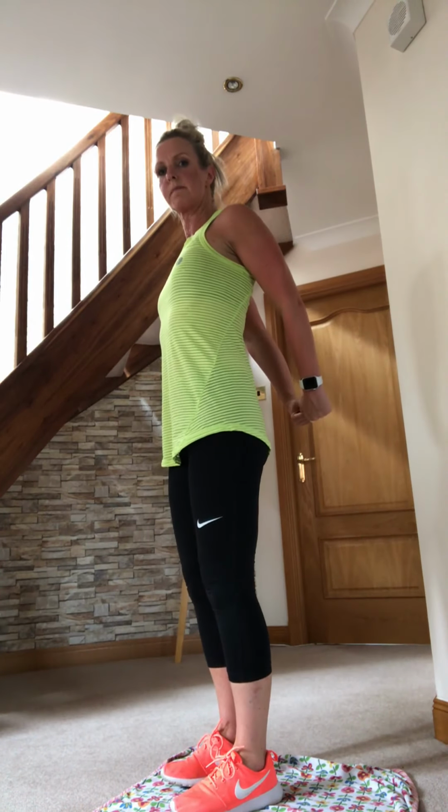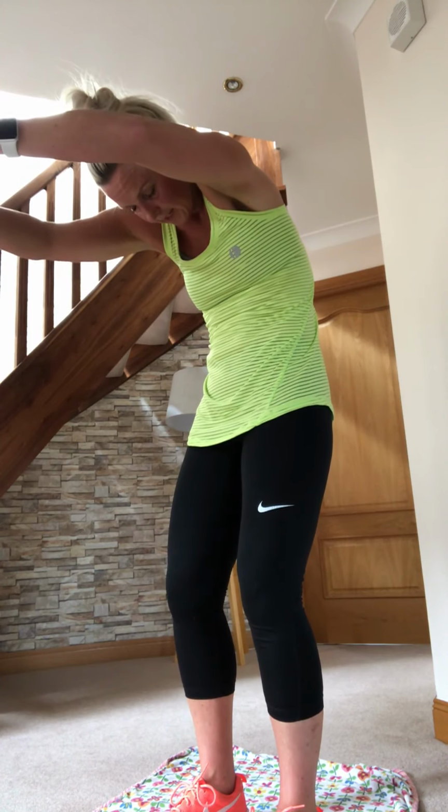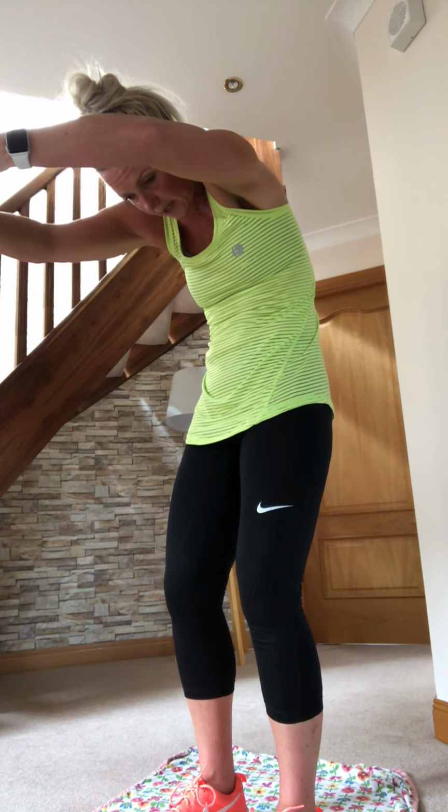Well done, everyone. I hope you enjoyed that. Little rotation. Okay, hands behind you, chest up. Gently pull the arms back. Now, arms to the front of you. Just curve your spine, look at your feet. Okay, if you feel you need to, you can stretch again. Repeat all them stretches. Shake down.